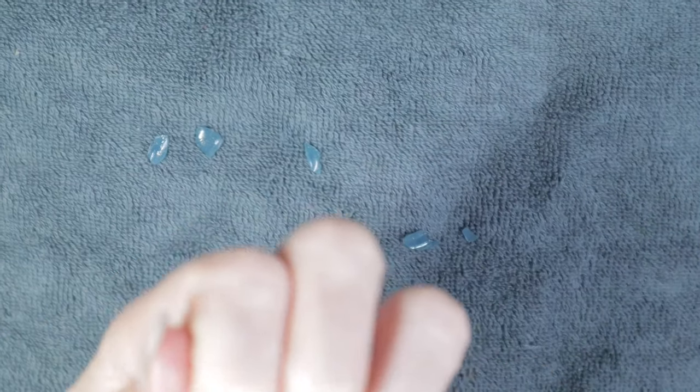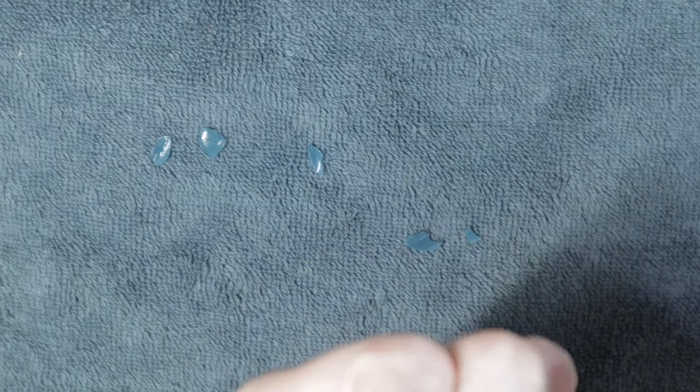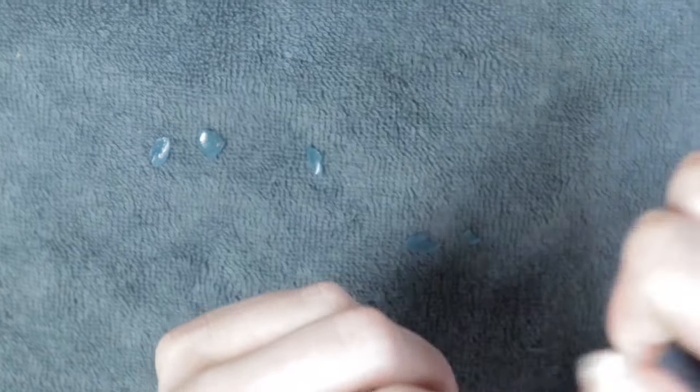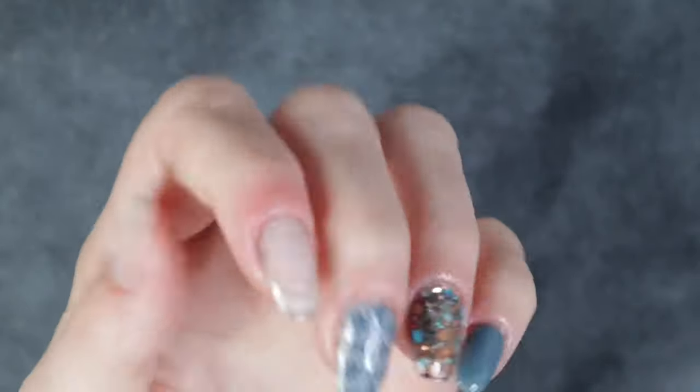Just be very careful and make sure you don't get the builder gel. You don't want to accidentally wedge any of these tools under the builder gel and start lifting the builder gel from your nail. That's a big no-no. It's better to go slow and steady and be more cautious than accidentally mess it up.